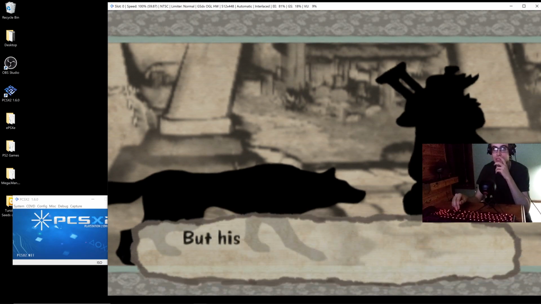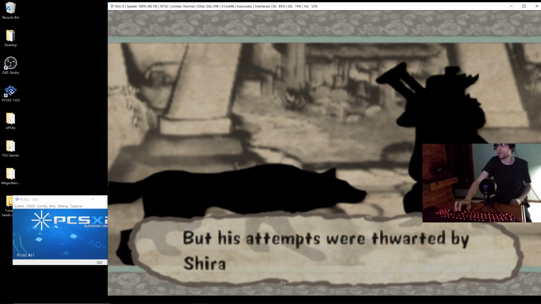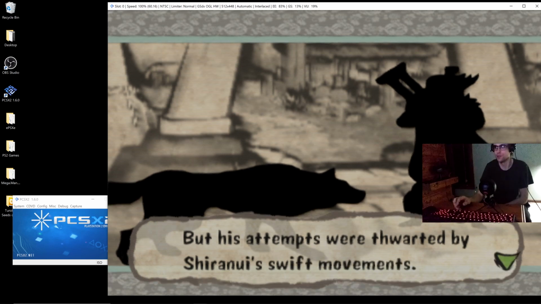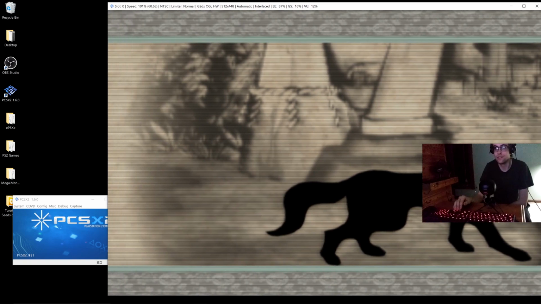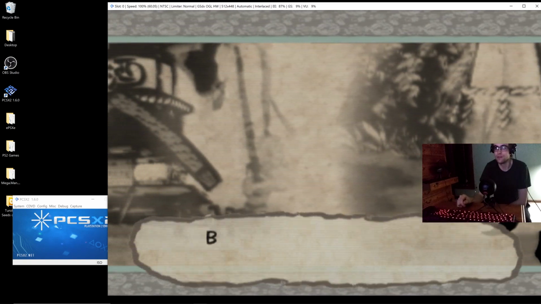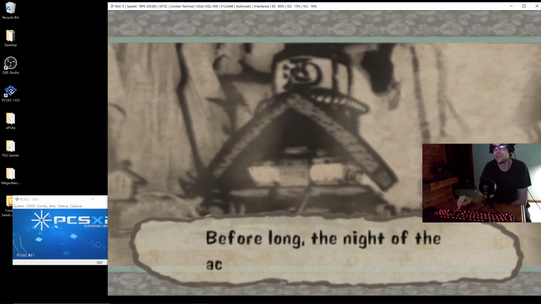Interested to see what happens when we actually get into the game, because the graphics of this game is all watercolor styled, and it's gonna be weird to see how it works on a PC.